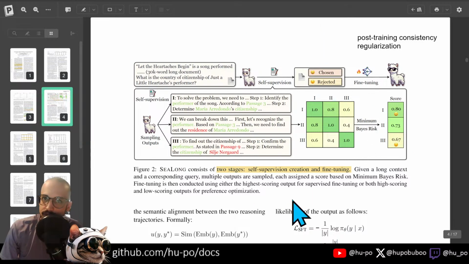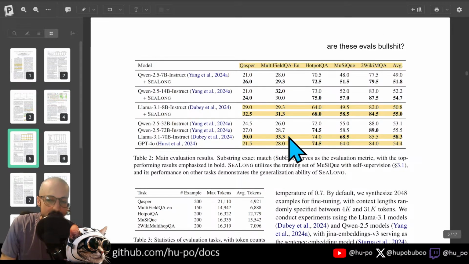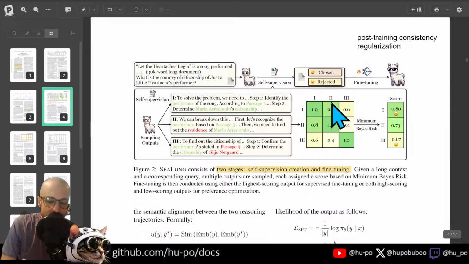Because they have this kind of, I don't want to say information theory-centric view, but they believe that there's a limited amount of intelligence within a language model and that you can never increase that intelligence, right? And if you train on your own outputs, you're just going to become more stupid. But this paper is effectively proving to you that that's not the case. You can actually get a model to be smarter by training it on its own outputs, by doing this kind of consistency where it's looking at the outputs that are more consistent with the others.